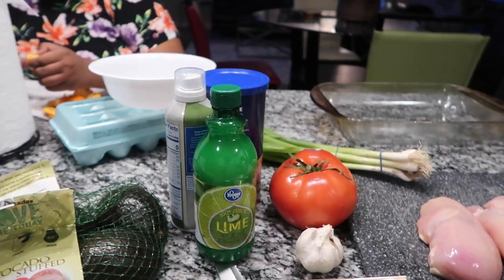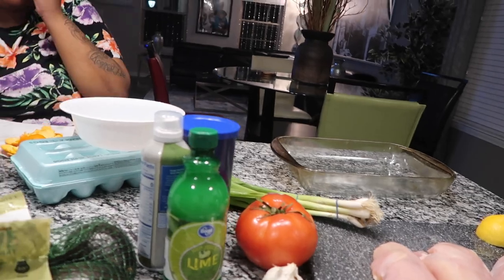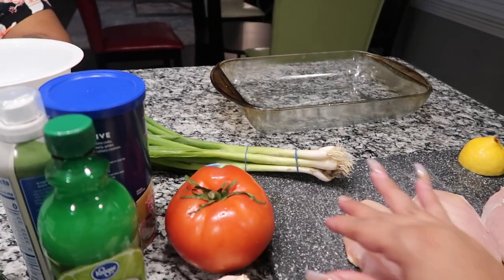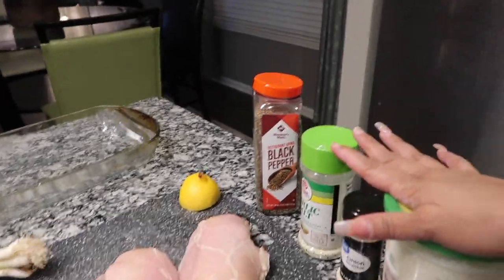Inside my spread, it was just, I guess, dice up some tomatoes and put a little salt and pepper and do what you do. But I'm going to add green onions, slightly diced, diced real good. And I'm adding my tomato and I'm adding my garlic. And I'm gonna add my seasonings inside the avocado. I also have avocado oil. I'm gonna add a little bit of avocado oil.